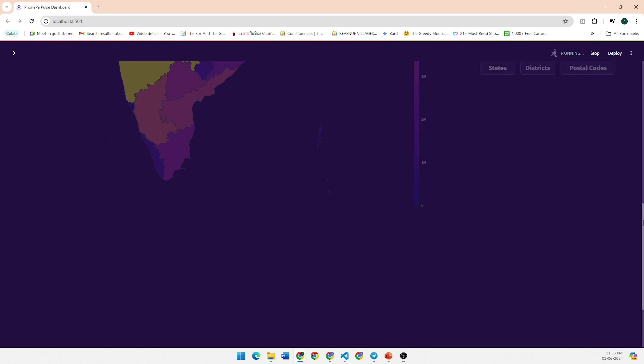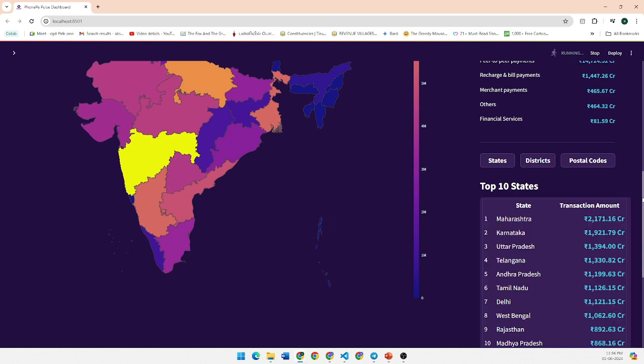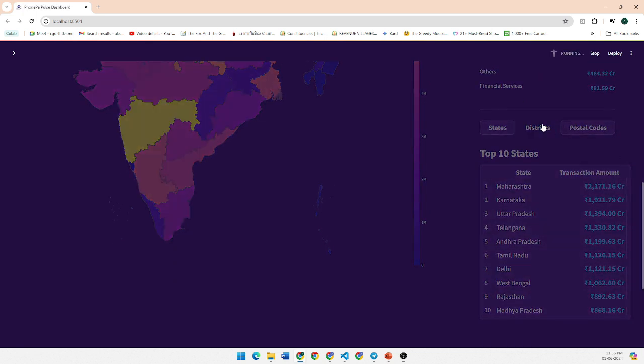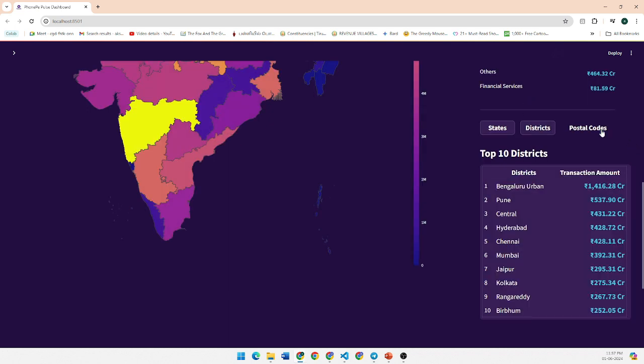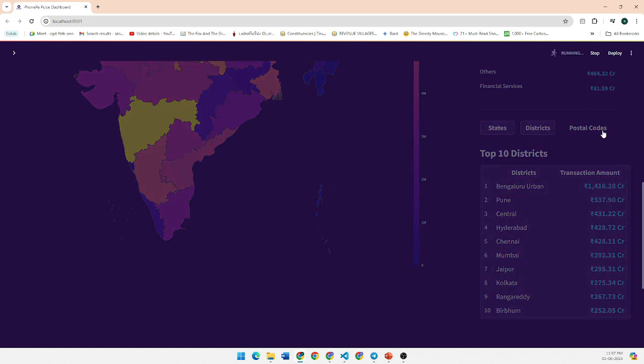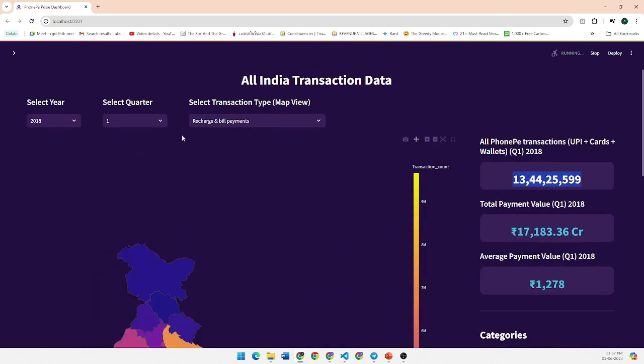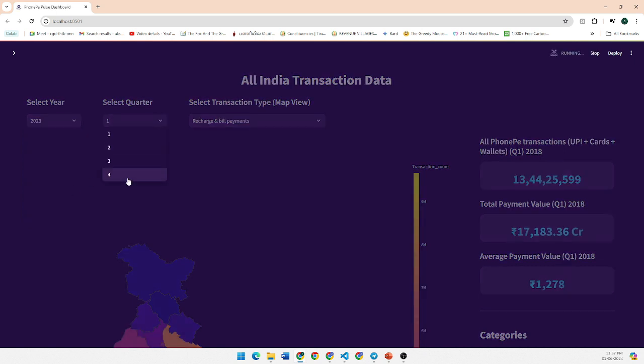If you see the PhonePe interface, I almost tried to replicate that. They have used HTML, CSS, React, those things. Here I have done somewhat similar; I think I have justified it by doing it with Streamlit. This is the top 10 postal data. We can see it here, all together for all India, for the particular quarter and the particular year. We can change the year one by one and see the different data.